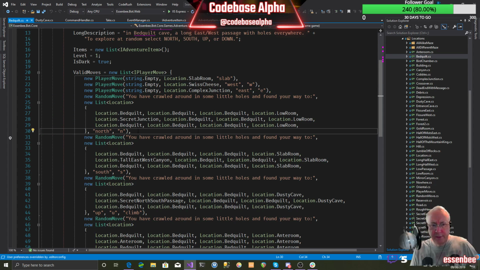But there's another kind of move that I'm thinking about, which is what I'm calling a conditional move or a restricted move, where you've got to satisfy certain criteria in order to make the move to the destination. The one place where it's used in Colossal Cave, which is the adventure we're modelling here, is a very narrow passageway, and in this narrow passageway, you can only move through if you're carrying no items whatsoever, including your headlamp.